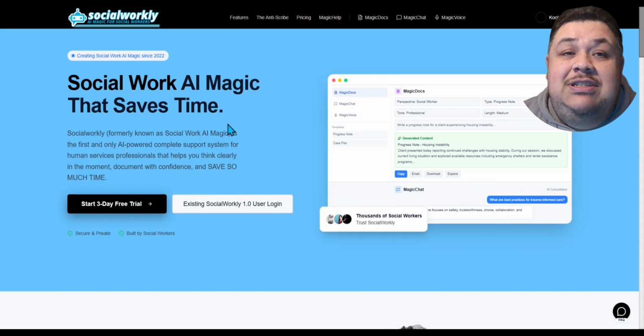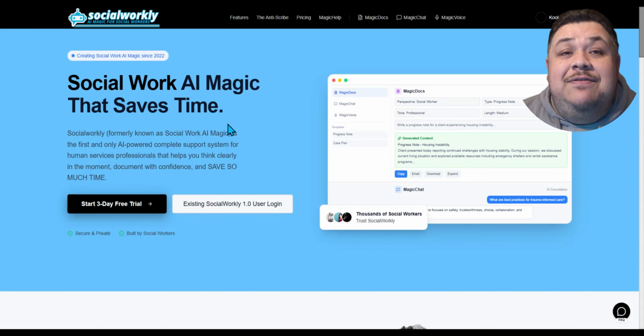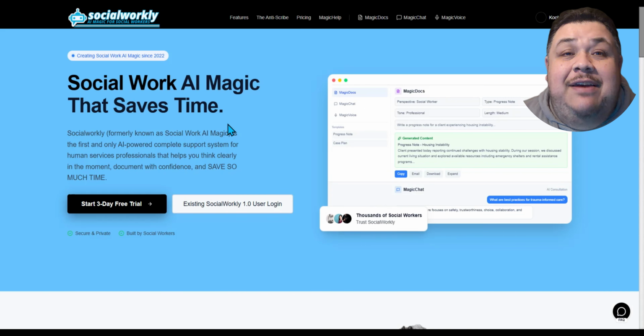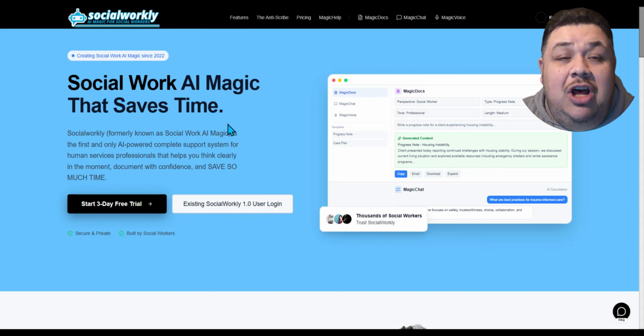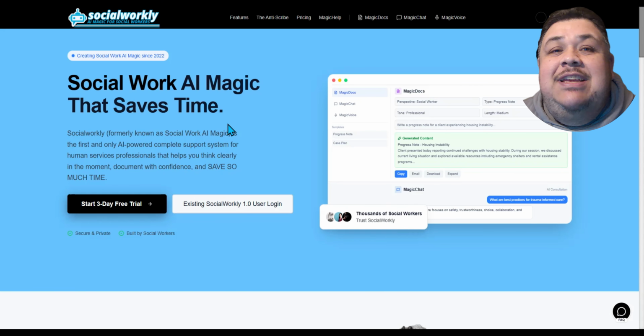And this is where you can purchase it. It is the tool where there are so many new features. It's not about the features though, or the functions. It's about what it does for you, the time that it saves you, the cognitive load that it lifts off of you. You don't have to think about every little task, report and assessment that you have to do. This is not taking away from your expertise, your knowledge, your responsibilities as a social worker or a professional, but it's just helping you. It's giving you a boost.